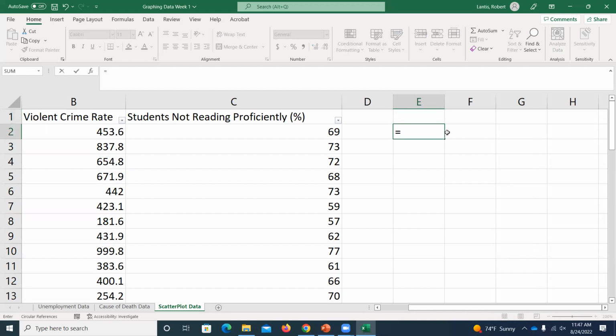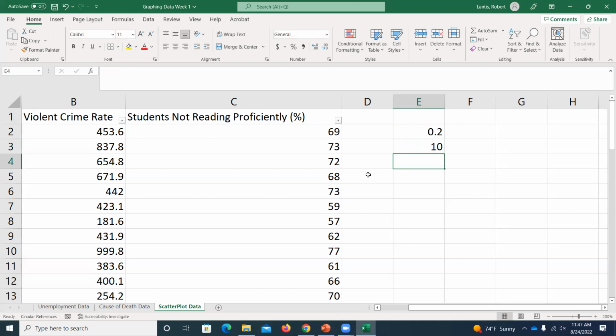If I put an equal sign in any cell, so I went to that scatter plot data just to show you this, that lets Excel know I'm going to want to either do some math, right? Or you want to use a built-in formula, right? So maybe I want to do something like, what is 2 divided by 10? So the equal sign lets Excel know, okay, I need to do some math for you. What kind of math? I need to divide 2 by 10. I hit enter, tells me that 2 divided by 10 is 0.2. So I can just use Excel to do basic math, right? 4 plus 6 is 10.